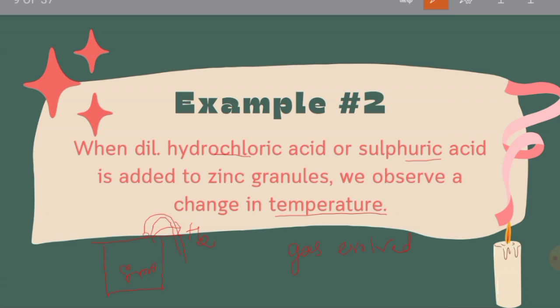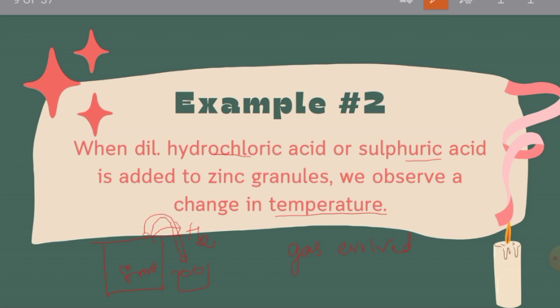Through that pipe, you will pass the gas into a soap water solution, because you have to trap the hydrogen. In the soap water solution there will be bubbles. The hydrogen will get stuck in those bubbles, and whenever you put a candle flame near it, it will burst with a pop sound. That pop sound indicates the presence of hydrogen. So these experiments also will be there. You will be able to understand when you do it in the laboratory.